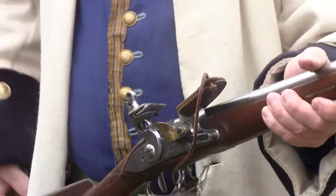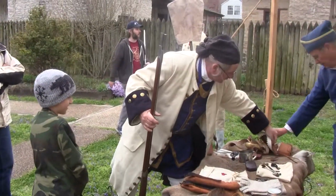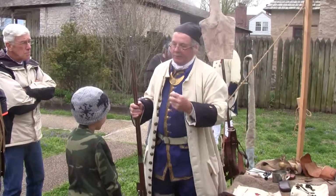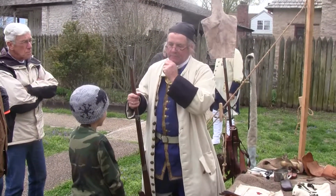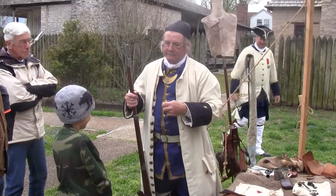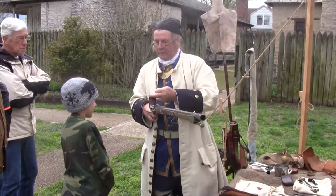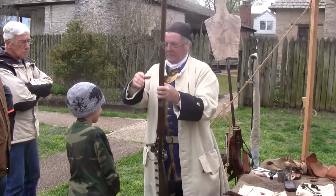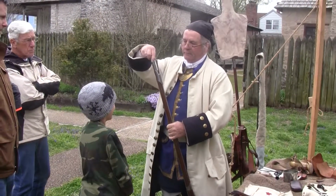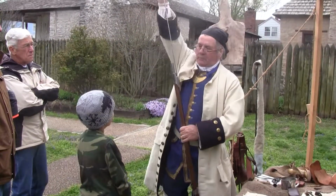When we load a cartridge out of here, you've got to tear this with your teeth. You've got to have four good teeth in the first place. First thing you would do, put your powder in there and close your frizzen. Then you bring it down to the side of the barrel. You put the rest of this down, paper, ball, and all. Pull your ramrod.